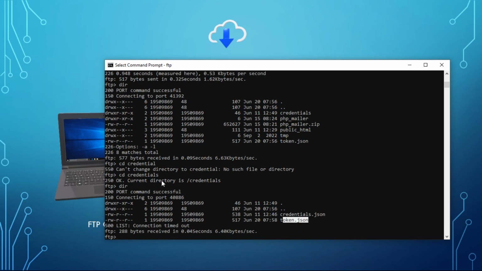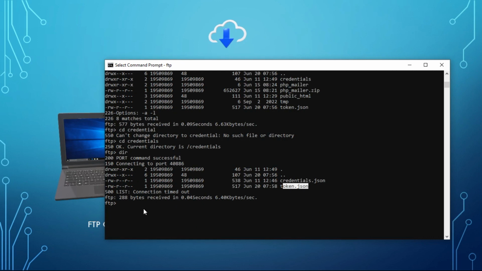Also, to download it, you have to put the local path here. Oh, you have to put the first argument as a local path, then the second argument is the remote path.